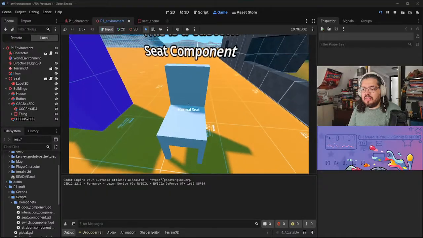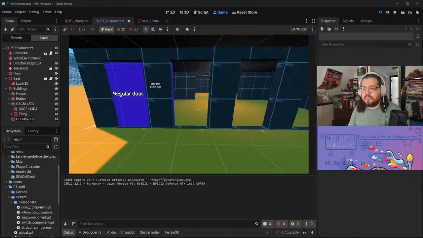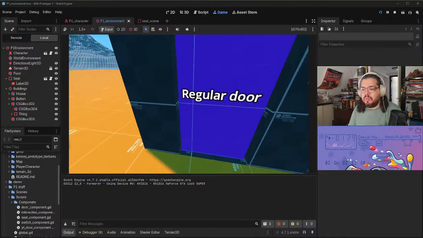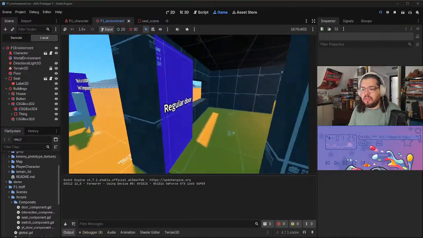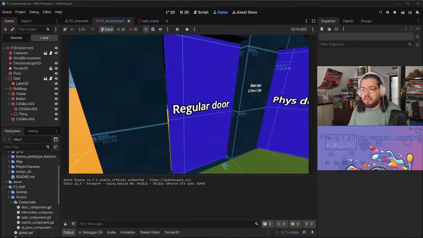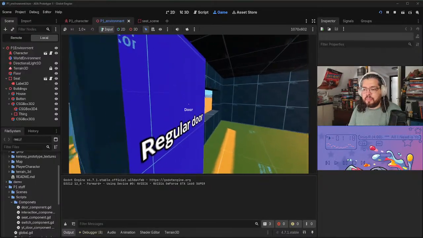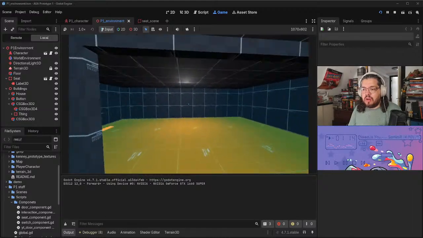I'm trying to get sitting to work. Doors, I'm still having a little bit of trouble with. Does this one work? No. Yeah, it does. It's just that this one is bad. The regular door works, even though the texture on it is a little strange. That's good. And I've got a small interior.